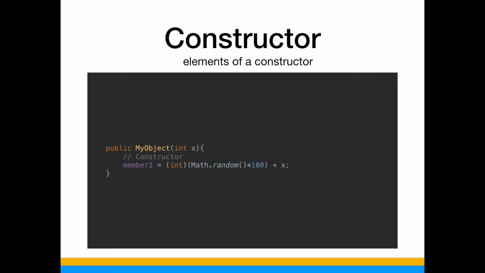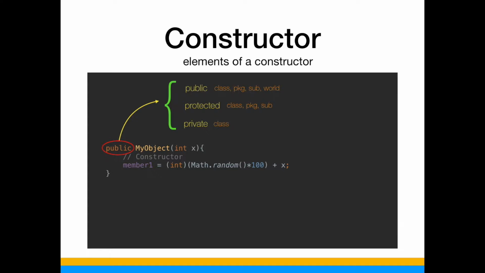So in a constructor, if we just isolate the constructor, we're going to see that it has a structure like this, where basically we have the access modifier, where you can see that it's public, and that means that the class, the package, the subclasses, and the entire world can access it.